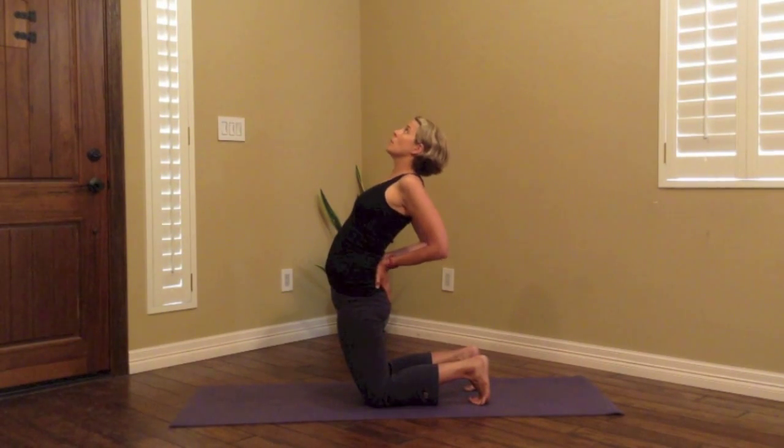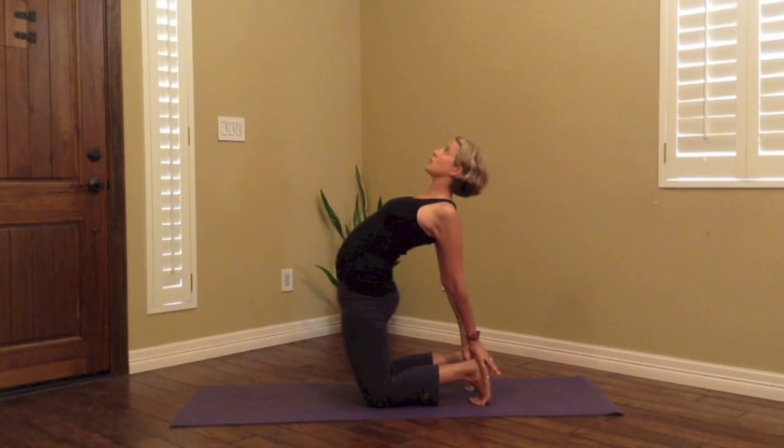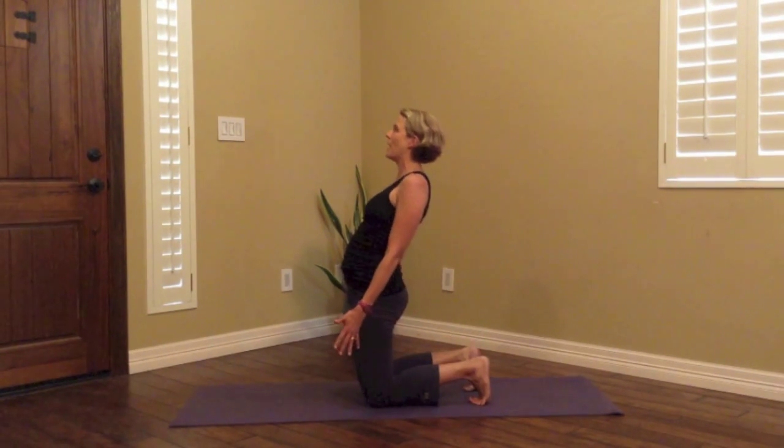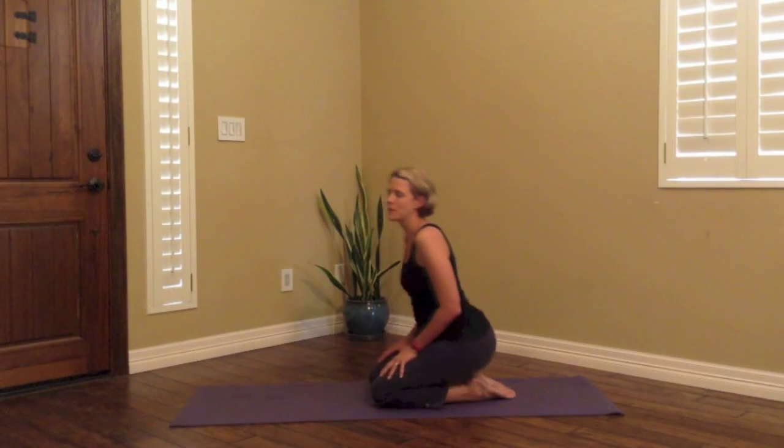Now if you're here and you're comfortable, you can take your hands down to your ankles or keep them at your lower back. Hips keep pressing forward. Neck is long. To come up, hug the navel towards the spine. Come up evenly. And sit back onto your heels.